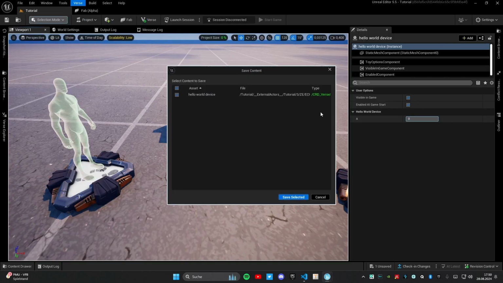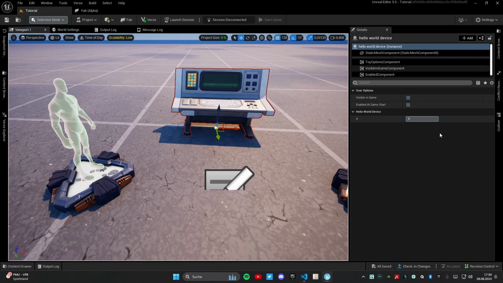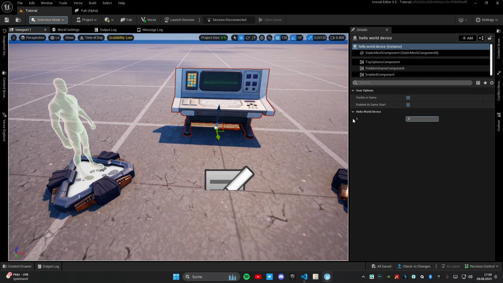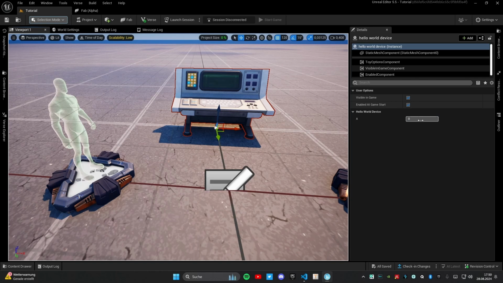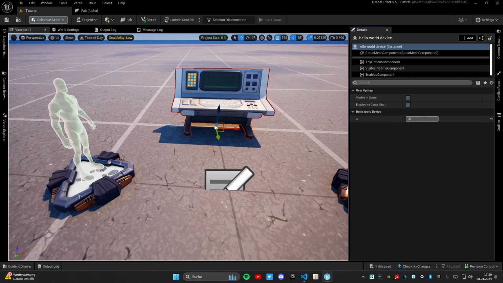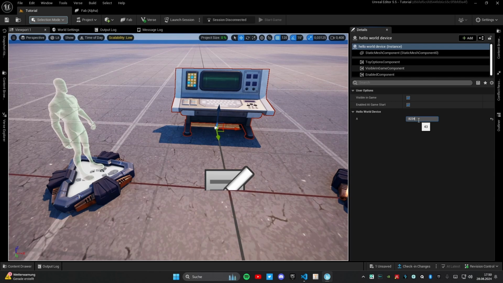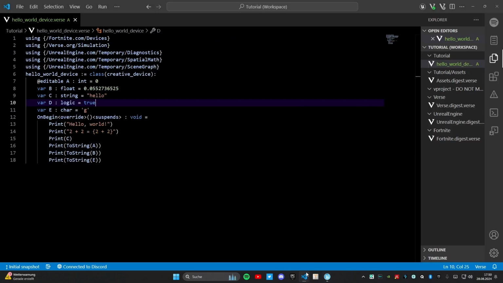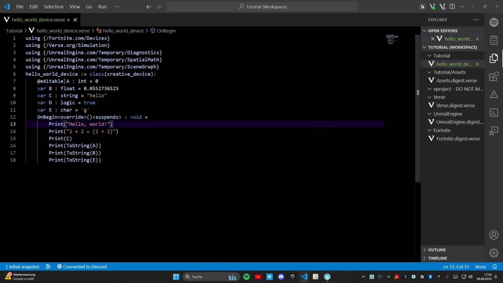The only thing that does is, wait, I need to save it. As you can see, now in our verse device, the hello world device, you have our A, which is editable, and in this case it's 0, and we could drag it to 1, 2, 3, 4, 5. We can edit our verse file in this device, in the details tab. And that's very cool because then you don't need to reopen the editor every time.